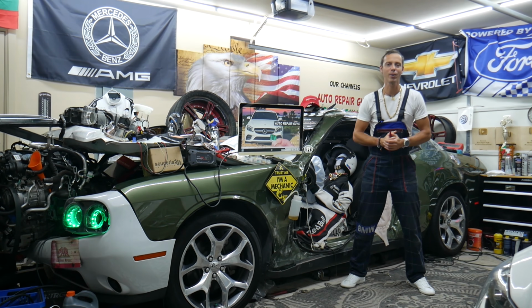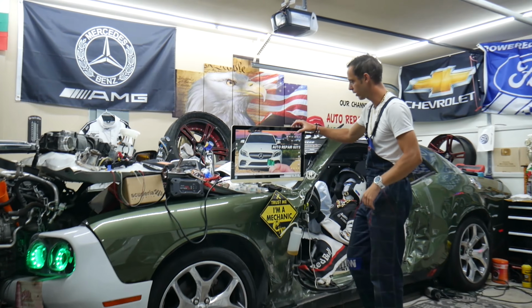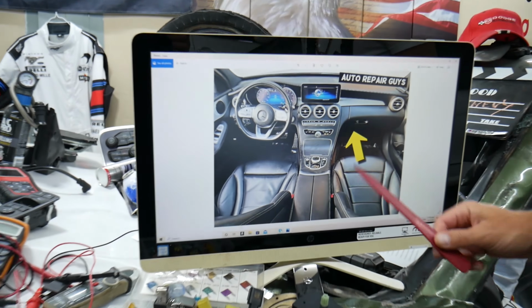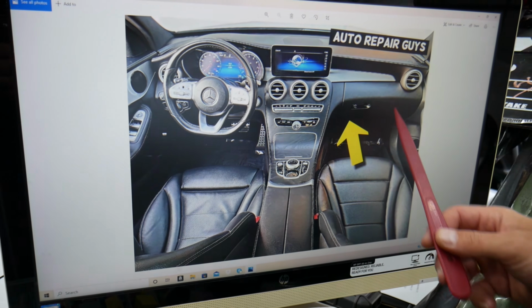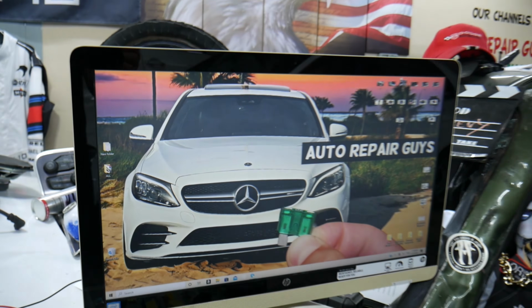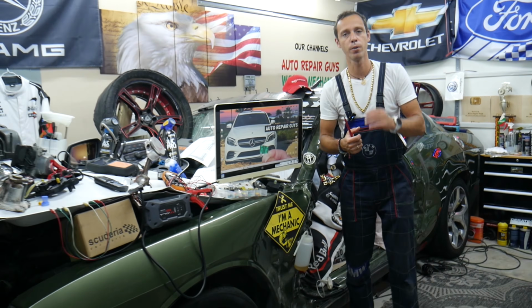Hey guys, welcome back to Auto Repair Guys. Super quick, very helpful video for any of you guys having a Mercedes C Class generation W205. If you have a problem where the air conditioner blows hot or warm air on the driver or the passenger side, you want it to blow cold but it doesn't, stay with us guys, we'll explain the most common things for that. Please do not waste any money on parts, tools, diagnostics until you watch this video. It could be quite a simple fix.